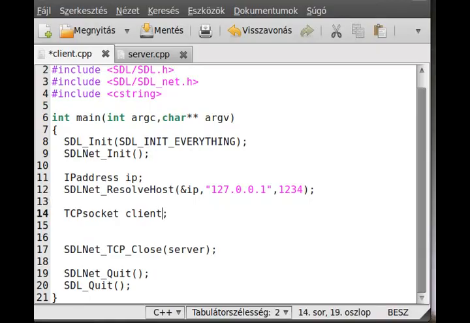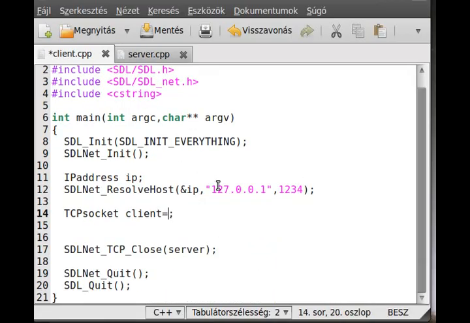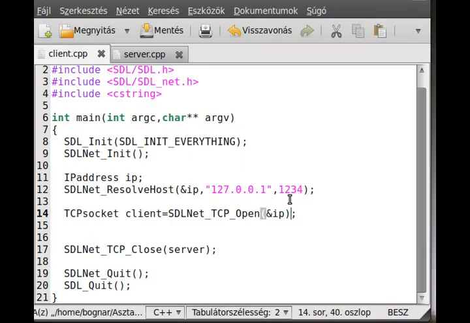To connect to a server, you use SDLNet_TCP_Open, similarly as we did with the server, just the IP address is not containing null here, but containing something else. So SDLNet_TCP_Open, and just pass the address of the IP address, the IP structure. Okay, that was it. We connected, and now let's wait for something to return.